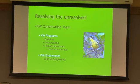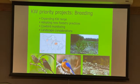And the reason this endowment is critical is, as we mentioned, the bird is conservation reliant. So if you stop managing 15 or 20 years from now, it would go right back down toward extinction again. So we're trying to build a long-term fund that will spin off money to ensure that the management takes place if there isn't enough money in the agencies to support the management work. So you never know what's going to happen that way.